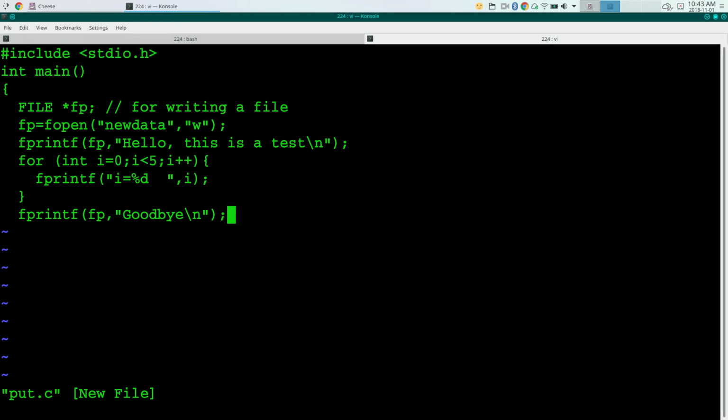I'll just open up new data, I'll print out a hello message, I'll print out some integers, I'll say goodbye. And then I'll go ahead and exit there.